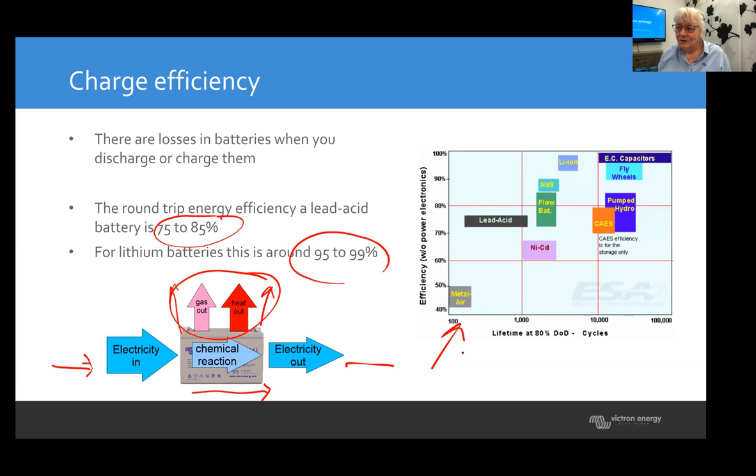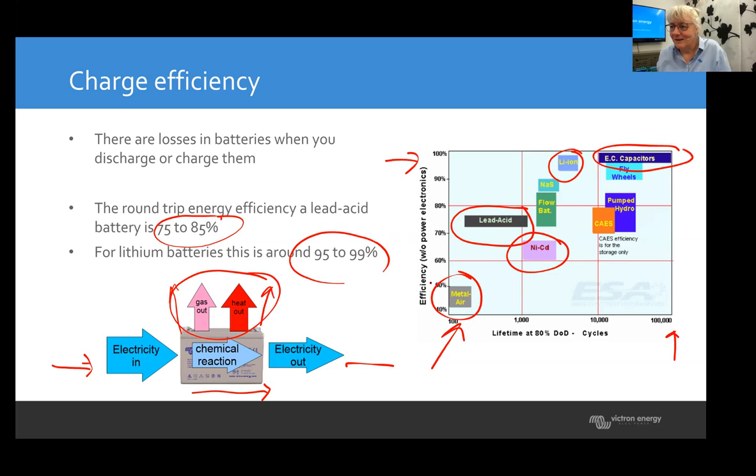It sort of gives you all the different battery chemistries and then puts in how many cycles you can do, so cycles on this end, and how efficient they are. So as you see, capacitors are like batteries. They're really efficient and they can do heaps of cycles. And then you have lithium ion, lead acid is here, NiCad is here. So yeah, and in the worst case, really, you call away there, but that you don't want to use as a battery, of course. But so that's pumped hydro.